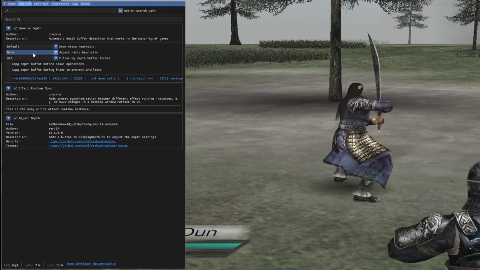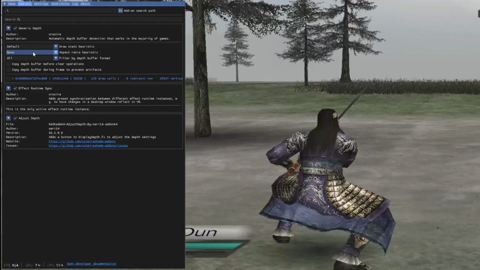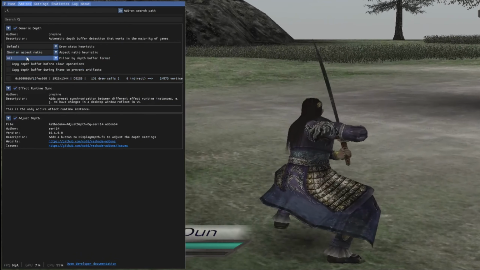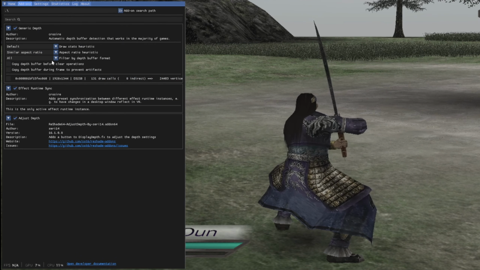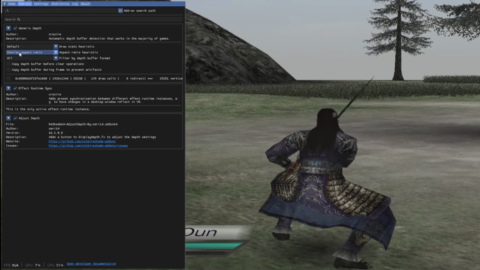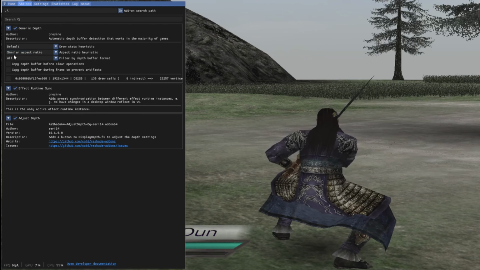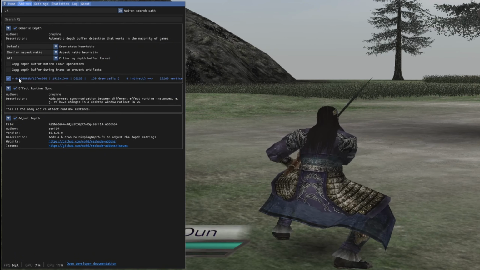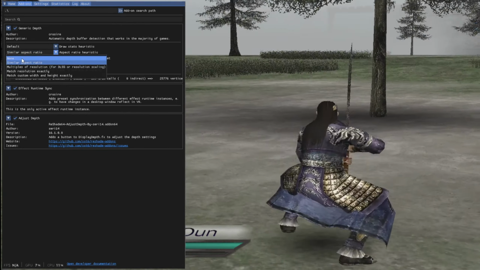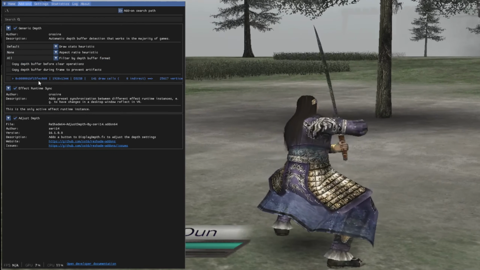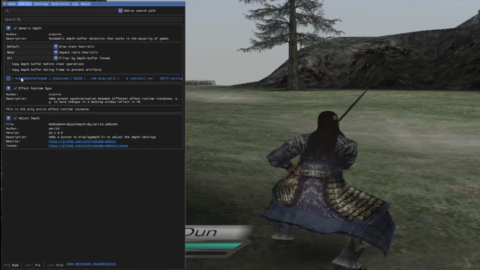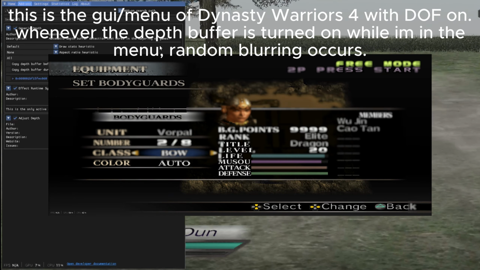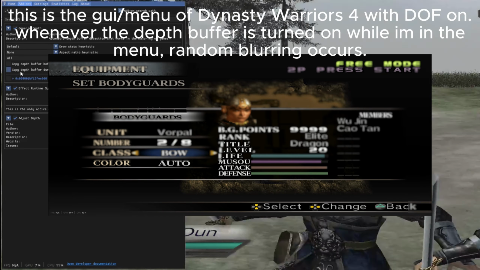I did tinker around with this a little bit before, but I had to cut it out because I kept on stuttering. Anyway, the default for this aspect ratio heuristic, I don't know how to pronounce that, is similar aspect ratio, and obviously it deselects this depth buffer right here that we need. So what we need to do is put it onto none, so it automatically selects it every time. But I did tweak with this, and it does mess with the menu if you have depth of field on. It would just cause random blurring. So it really depends on the game.